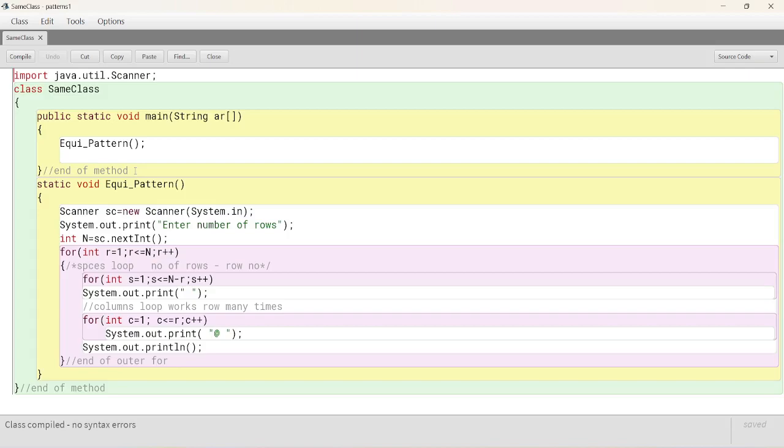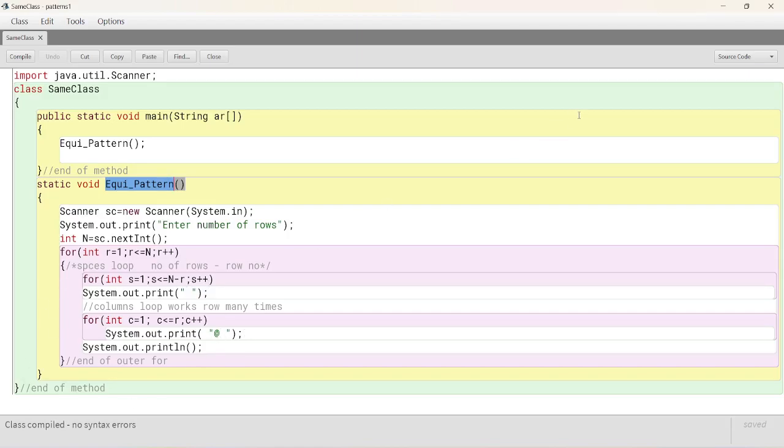Just recall, here there is a static method equi pattern, where the same equilateral triangle is displayed, and we are calling equi pattern in the main method. You just call it directly, control K, no errors. Now when I execute the main method, it calls the equi-pattern method and displays: enter number of rows.